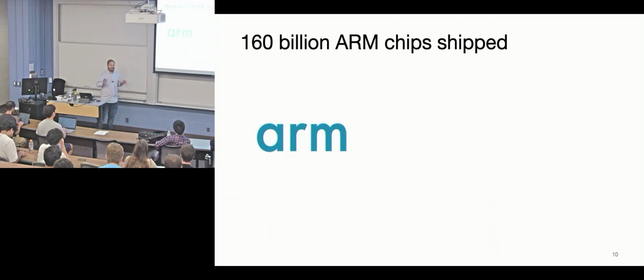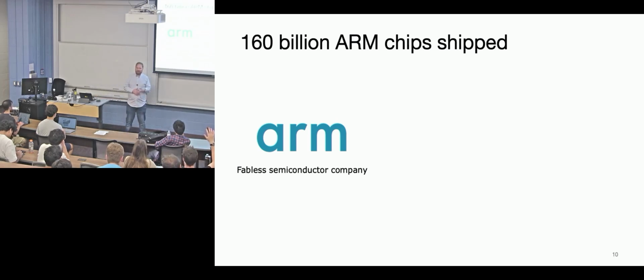All right, so to understand why the chip is set up the way it is, to understand why the ISA is set up how it is, it's important to understand ARM's business model. How they make money impacts dramatically the type of thing that you have to work on in this class. So ARM is a fabless semiconductor company. Does anybody know what that means? They sell their designs to manufacturers to produce? Exactly. They don't actually make chips.